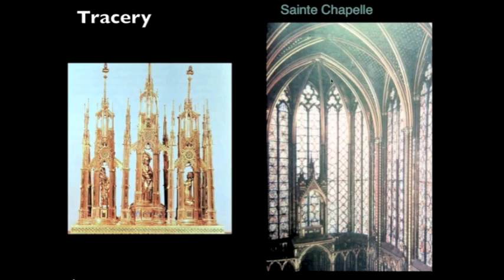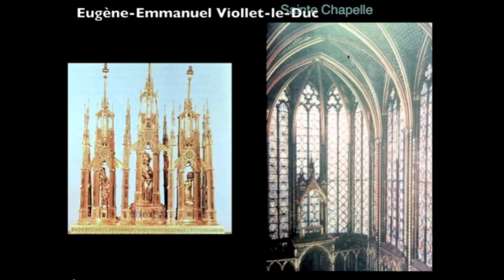But you also might notice this painted polychromatic tracery. Tracery, by the way, is the word for the structural elements that go through the windows. So all of this decorative stuff that we see over here, we could call tracery. It holds the glass in place, but it also casts shadows and becomes another element in the ornamental program. A lot of this stuff is painted gold. The tracery is painted gold, and the vaults are painted royal blue with little gold stars on them, which is crazy because that was all done in the 19th century by a restorer called Eugène Emmanuel Viollet-le-Duc.